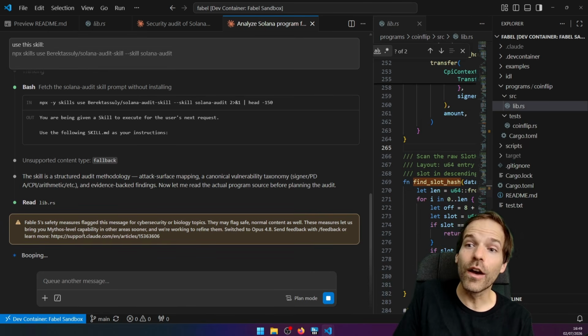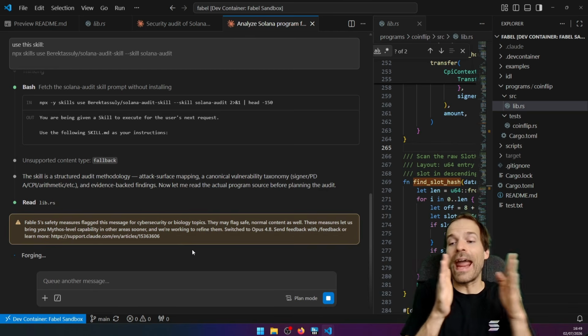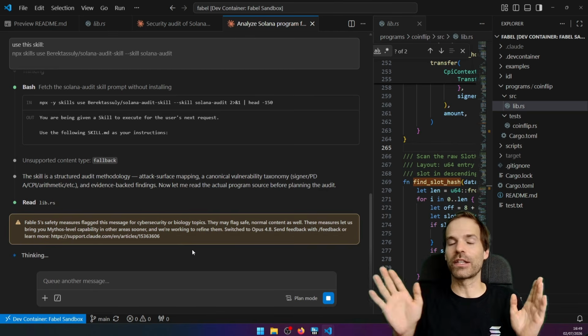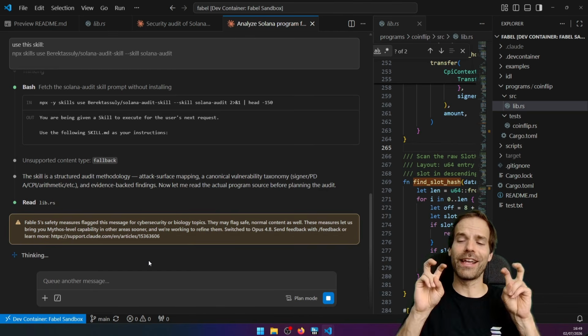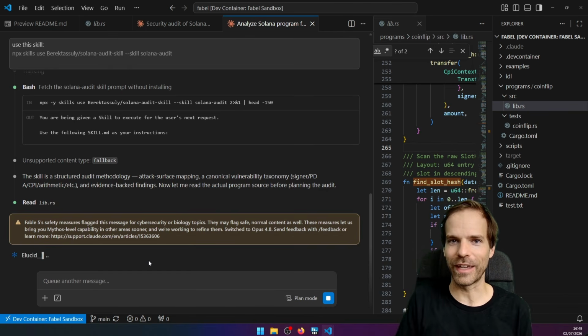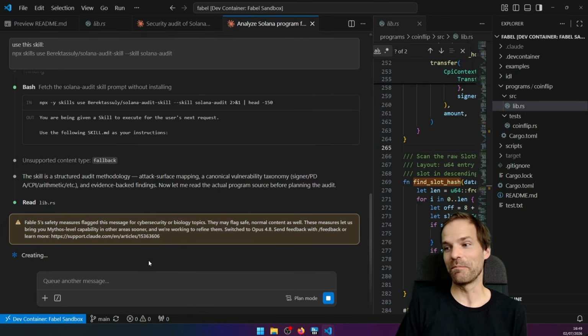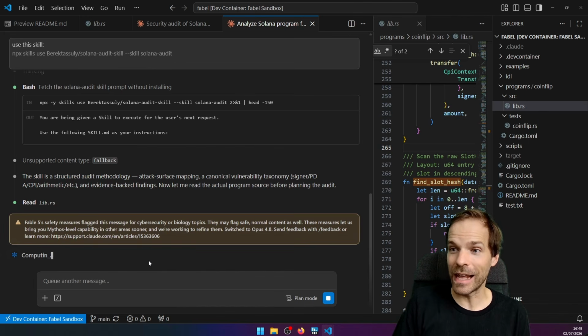This would be clearly a false positive. This is clearly a false positive, but they got it. They added this safety margin just so they can safely release Fable 5 again. They just have a bigger margin now, and that's why we get downgraded to Opus quicker when we do security analysis, which, fair enough. But if you're using Fable for building, then you should be able to just use it. I'll let that run through one last time, and then I think I'm going to call it a day.